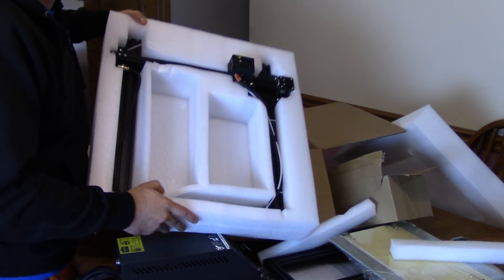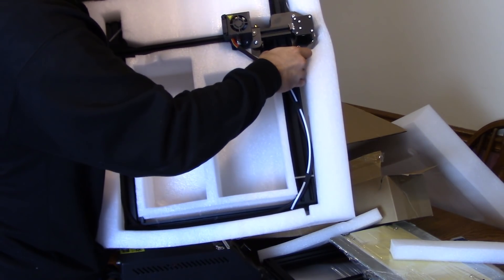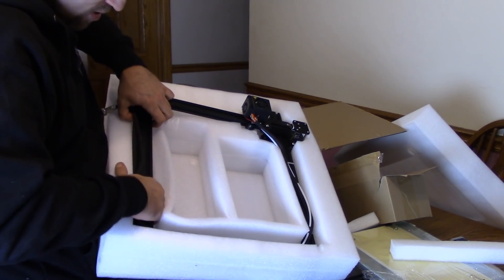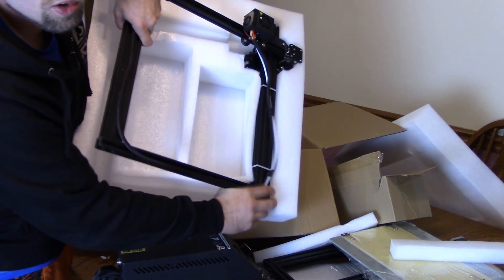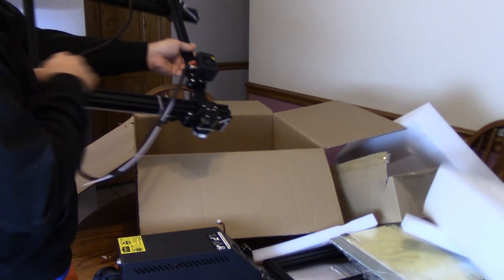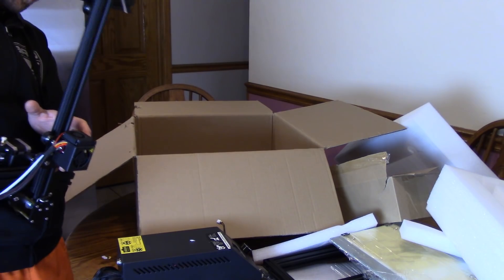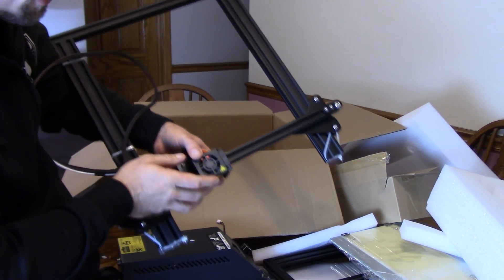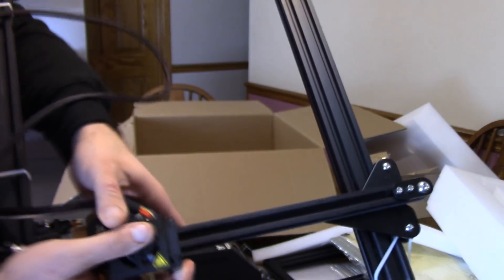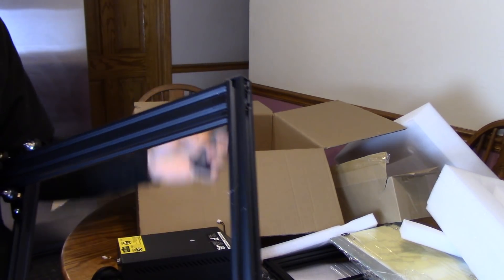The packaging is very, very good in here. I had to take some parts off just to get this out, so the way they ship this is you don't really have to worry about anything getting damaged. It looks real nice. And that's everything — so here it is, the gantry, the hot end assembly, everything's already on it. I'm already seeing some things that are a little better quality than the regular CR-10, like the fan here — this is injection molded, it's not a printed part. Basically every part on here that's plastic is injection molded — there are no more printed parts on here, even this part of the spool holder, everything.